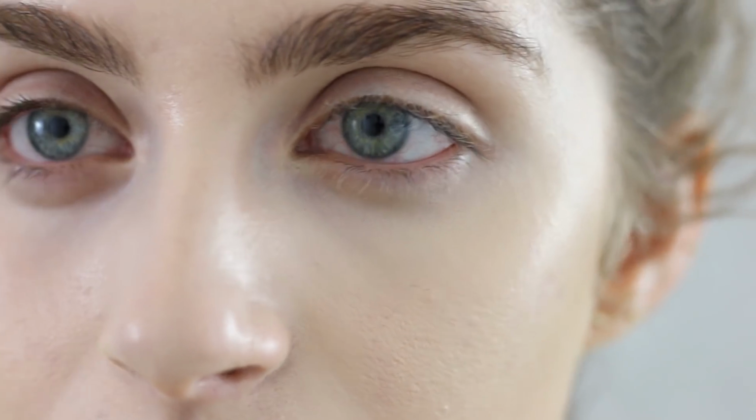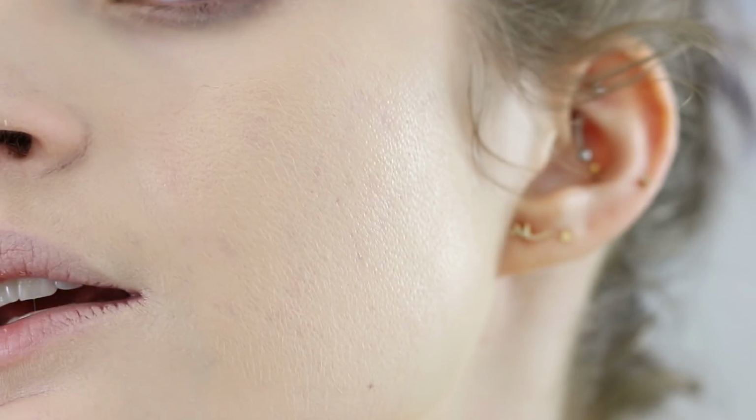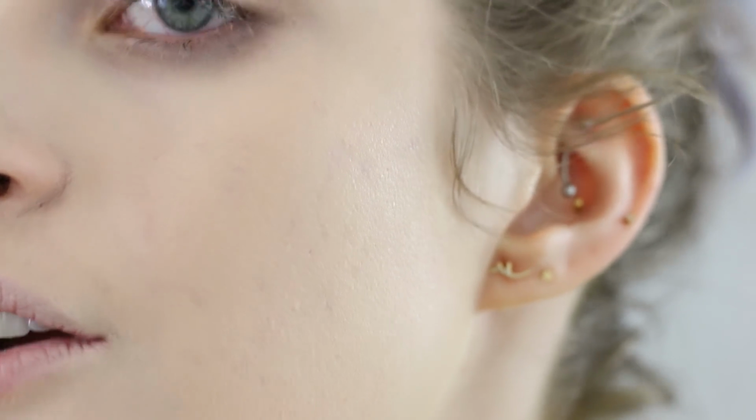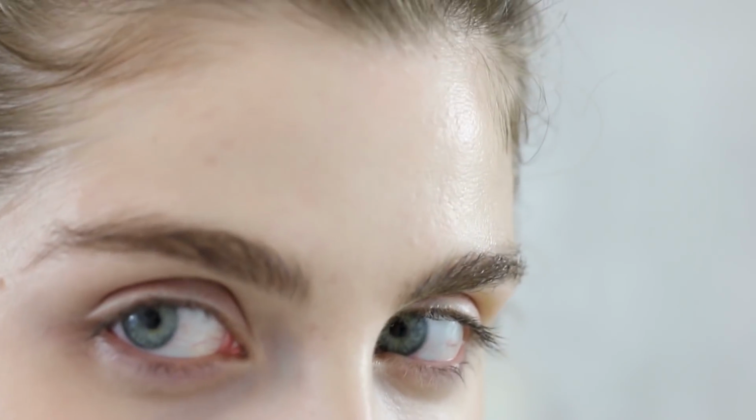On this side, under eye is still very great. This is my most pigmented part, and it is a little better covered, but still not full cover. But the texture, once again, is really great. That glow is amazing and unbelievable for an oil-free, oil-controlling sort of foundation. So it has not set so far. It's still pretty transferable.